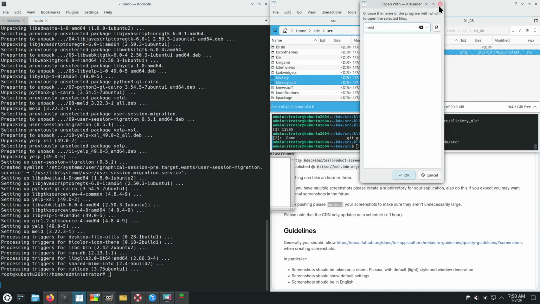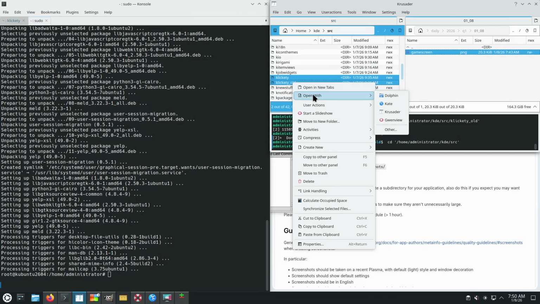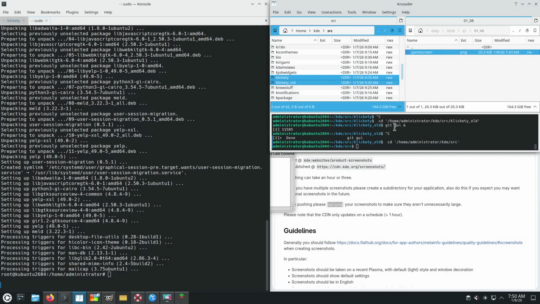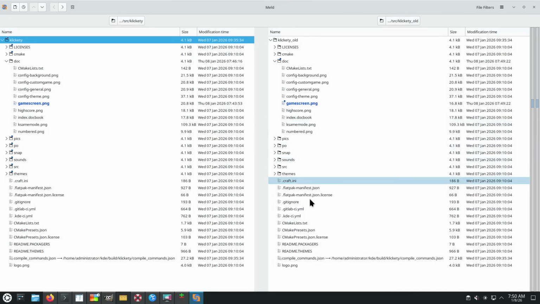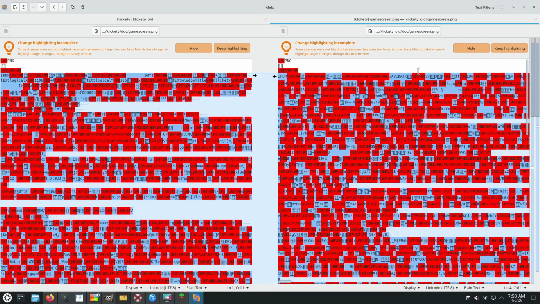Okay, this dialog doesn't refresh, which is expected. So double selection, two directories selected at the same time with click and then control click, right click, open with, other, and then write yourself meld. Okay, and you can see that just one file has changed. Unfortunately, it shows the PNG files in a hex viewer, and then it shows that comparison.